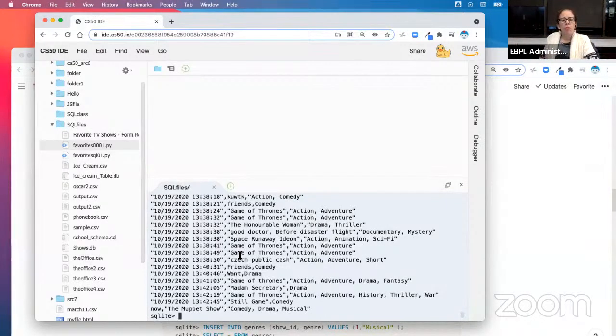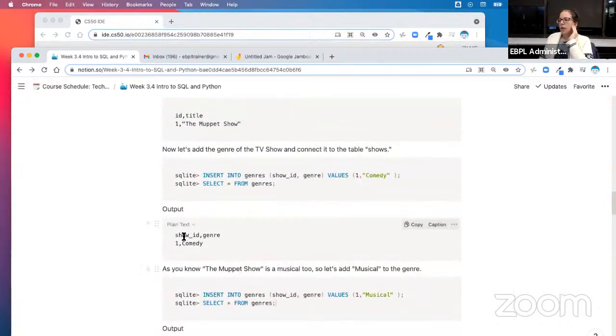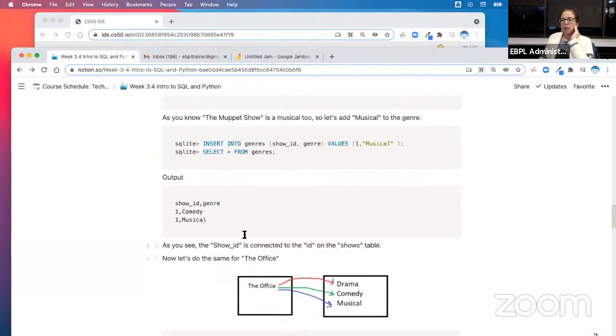Can you show the mapping show in the genre in one output? Yeah, we're going to do that. So 1 second. Very good questions. So now, and I know this is the part where you have to believe. You have to believe in the process, and I promise you, about 90% you're gonna understand at the end. So you just go with the process, and now the genre is gonna have 2 values that are connected to the Muppets.